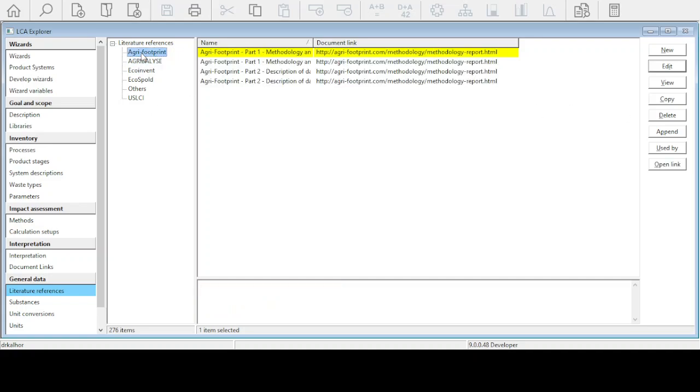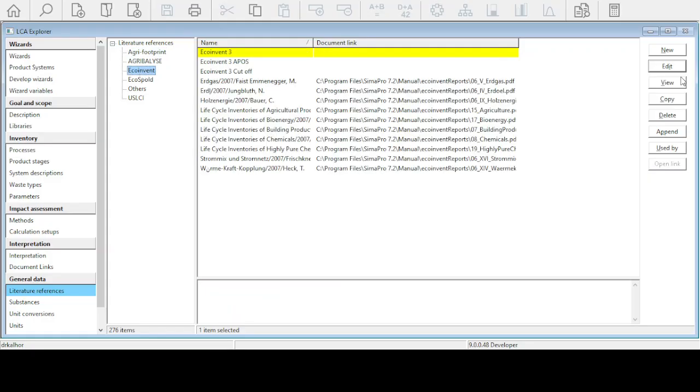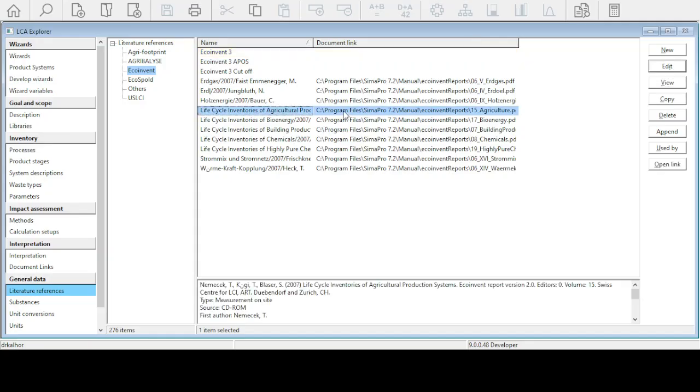For example, Agri-footprint or ecoinvent, you can see an explanation here.